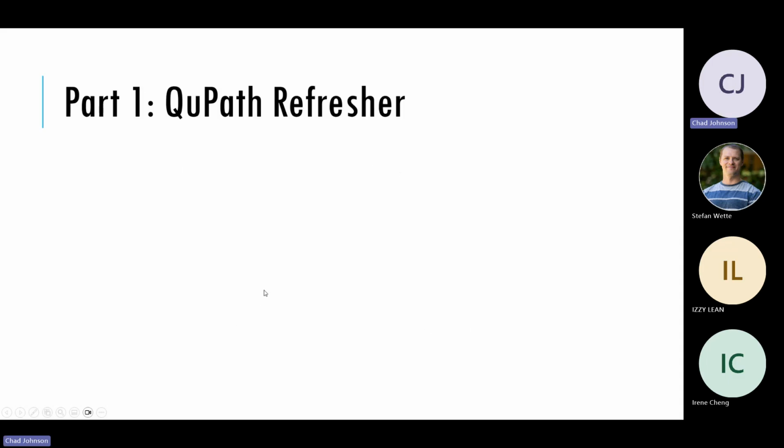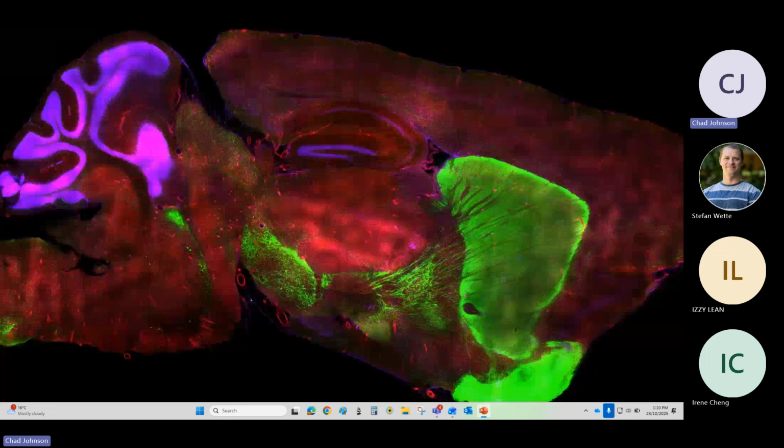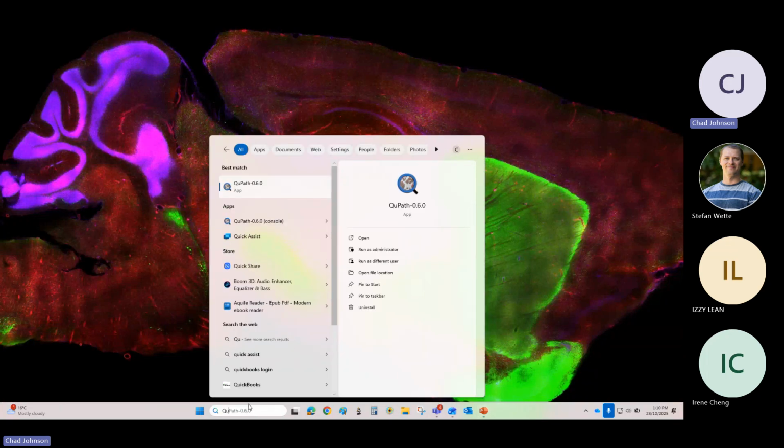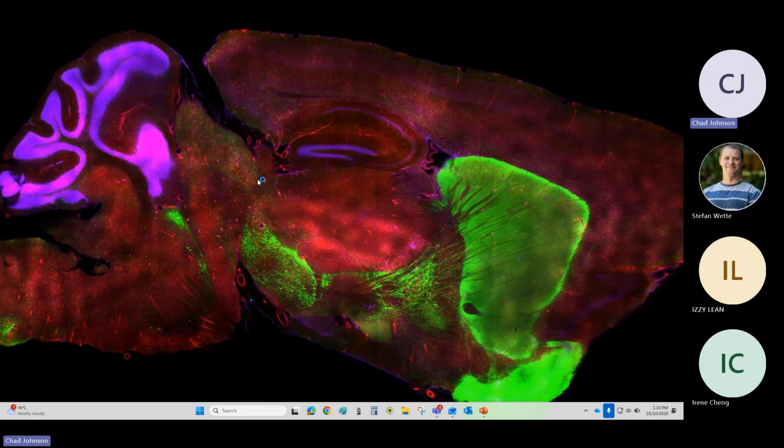So, QuPath refresher. QuPath can be loaded very, very quickly. You may notice that when you install QuPath, you'll get a QuPath standard as well as a QuPath console. I always use the standard QuPath for practically everything.